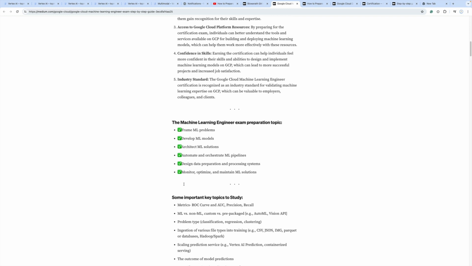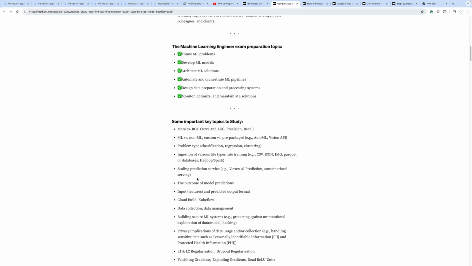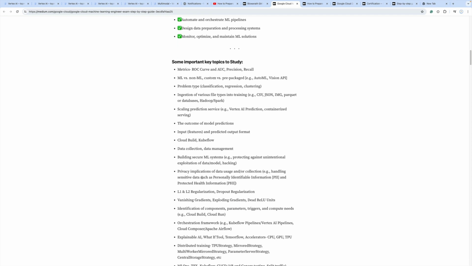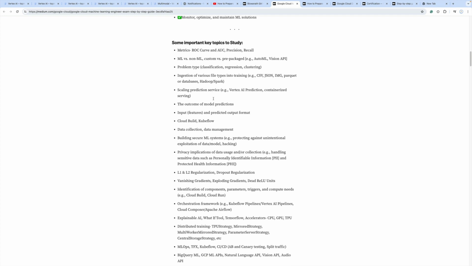Some important key topics to study, which I have already collected. You can go based on the key topics, line by line. You just try to prepare.